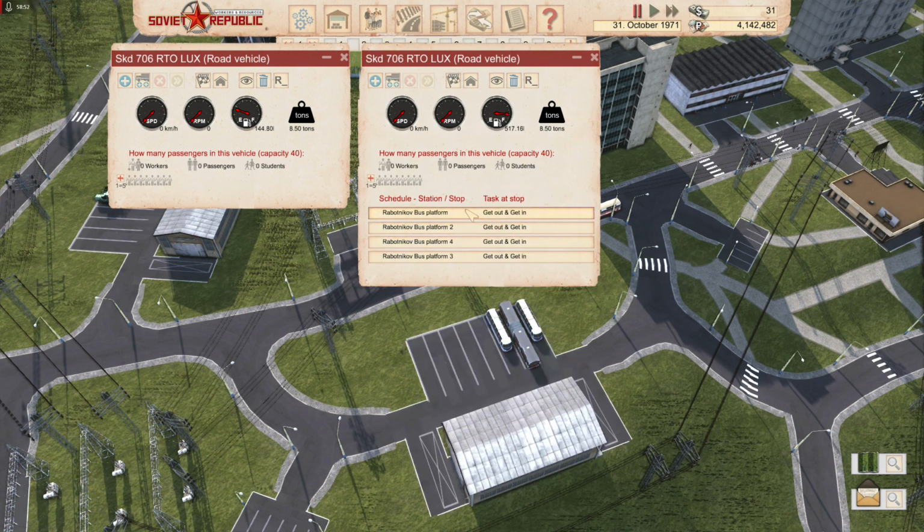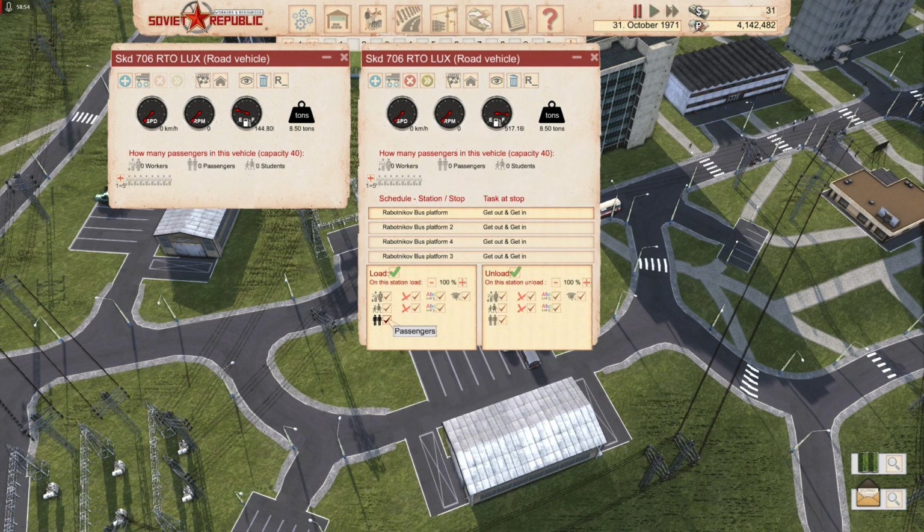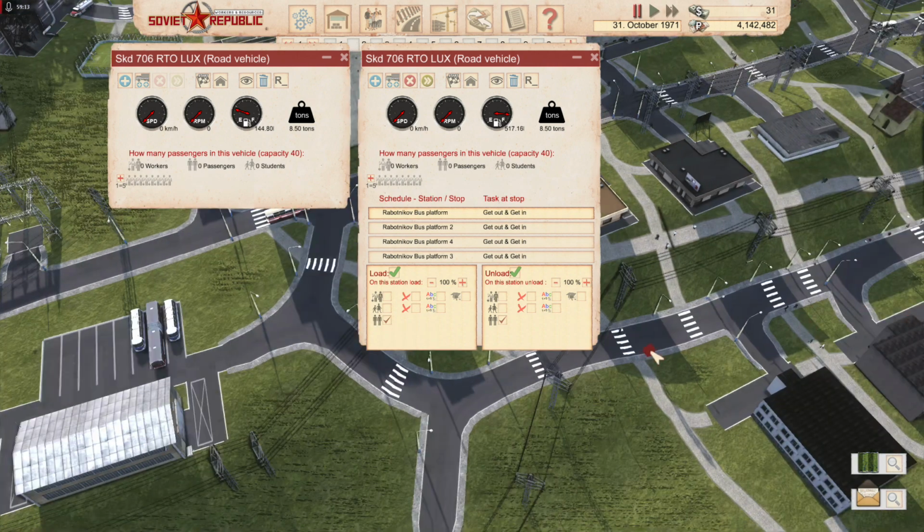Hard choice here. Only passengers in this too. Okay? Guys, just passengers. 2 buses for passengers. I think that's not so bad an idea after all. And what about you?